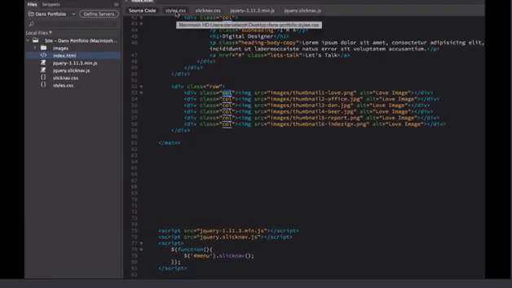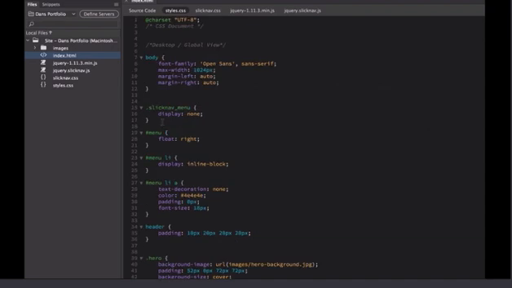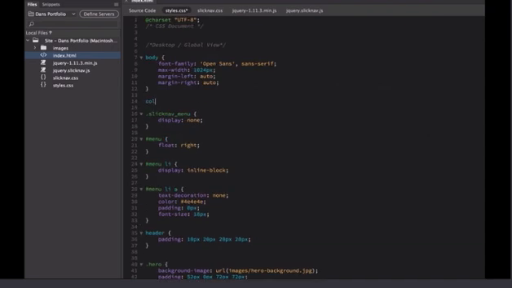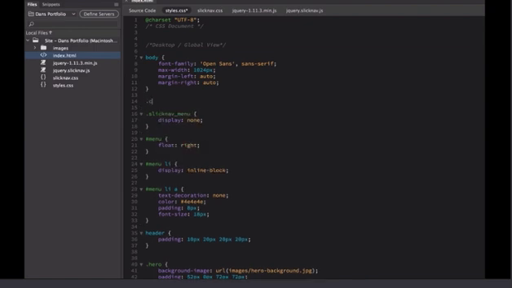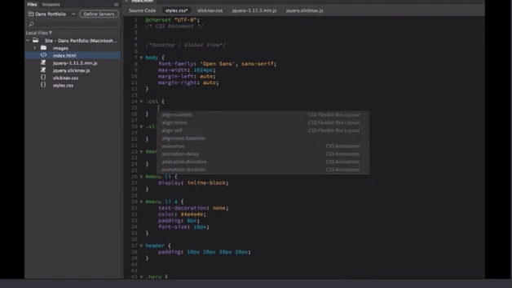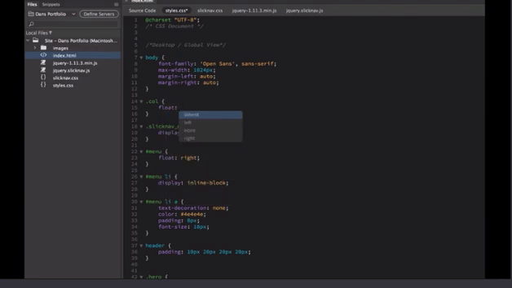Okay, so let's go into our styles.css, somewhere at the top here. It doesn't really matter where it goes. I like to put these big things at the top. Now remember, this is a class, so I forgot to put the dot, then curly braces. Let's go float, and we're going to go left. Thank you very much. Let's have a look.